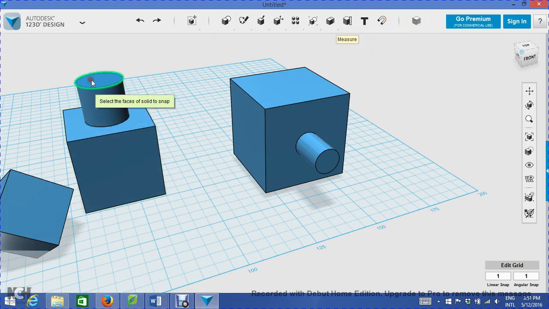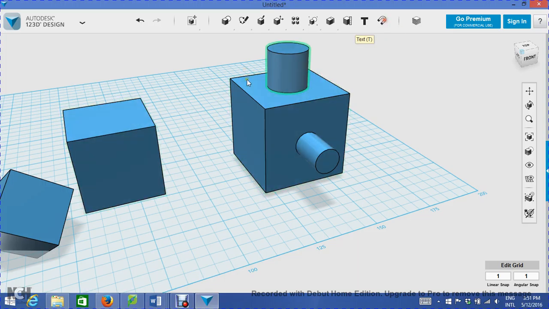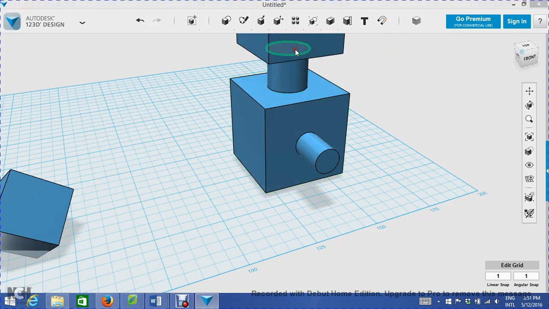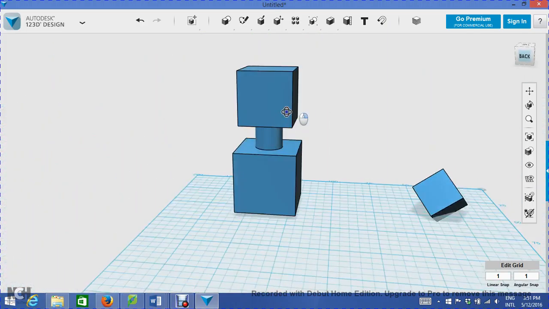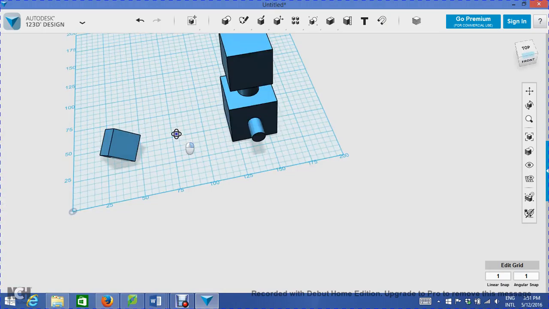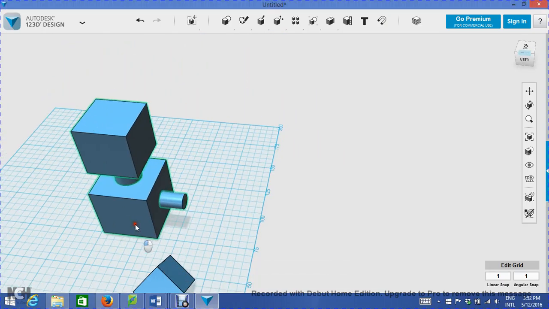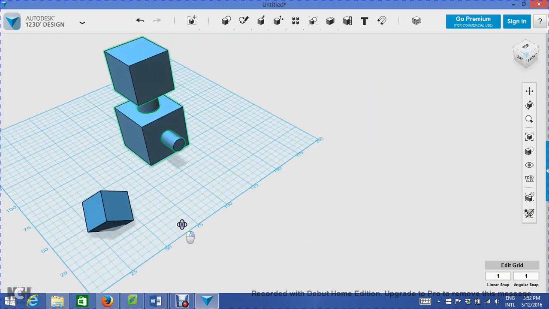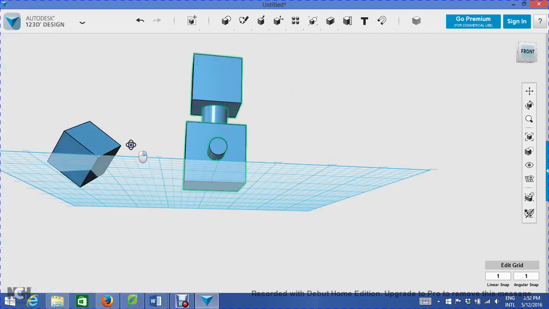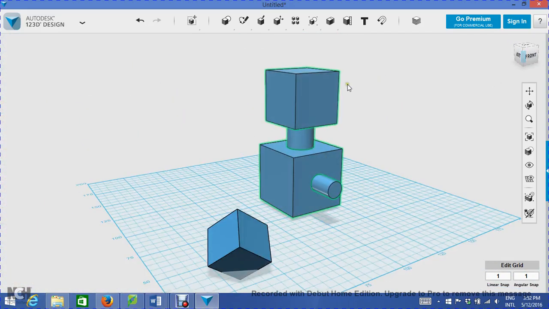Let's go what we did. So click on one, snap onto the other, and I'm going to snap that one onto that one. Okay, so now I've got a strange little object, which is pretty cool. And now if I move it, it should all move as one. Now I've had a look at adding objects together. Now what happens if we want to cut away something?